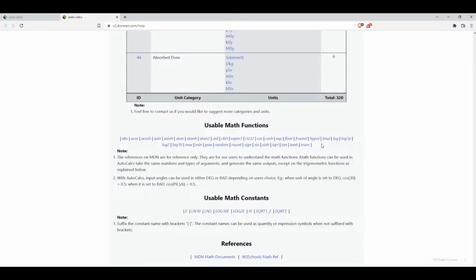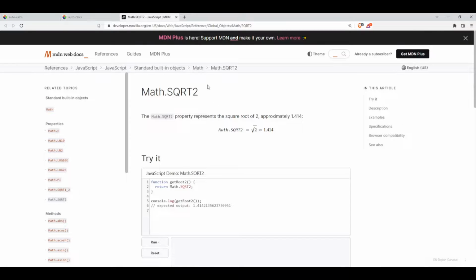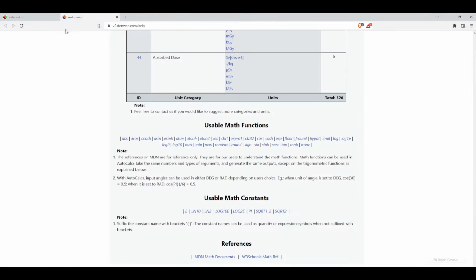This allows you to do most of your daily calculations. Also, there are math constants like the Euler number and pi and a few of the commonly used constants. You can click and find out what it is. So that's the help.